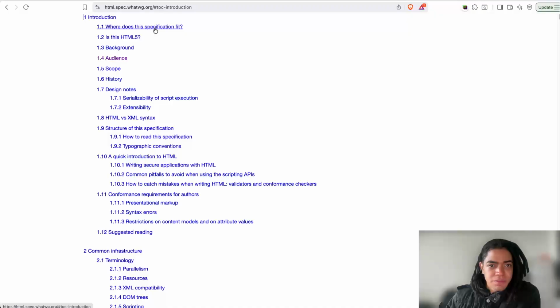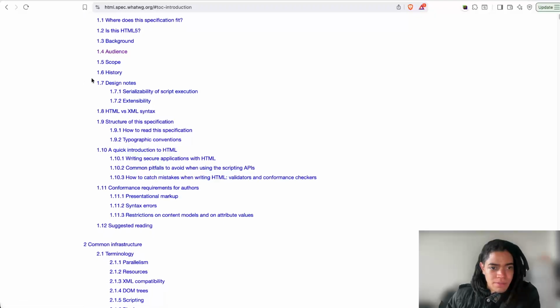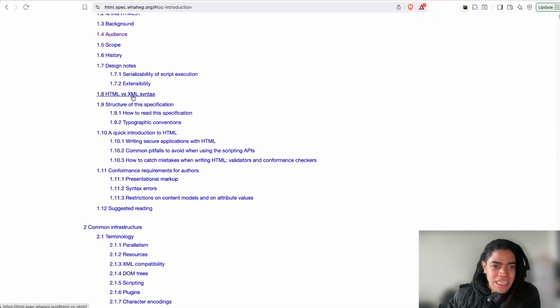Where does this specification fit? Is this HTML, background, audience? Yeah, help me here. And then after I look at this, in HTML versus XML syntax, that's a good one.